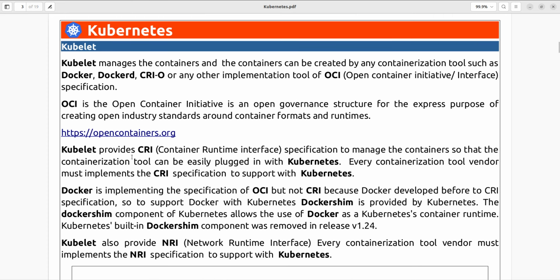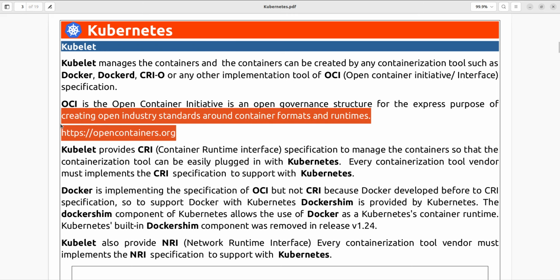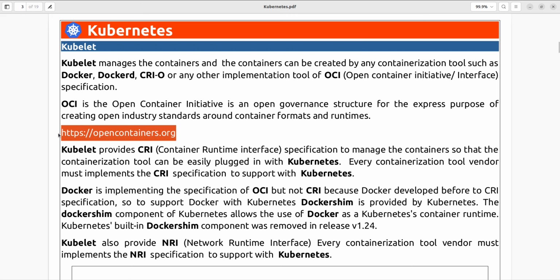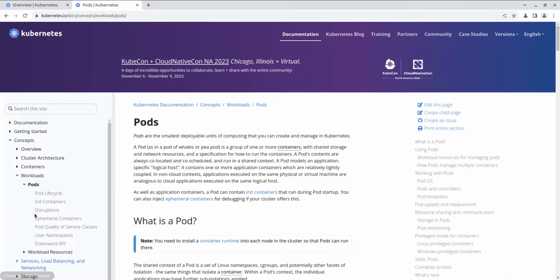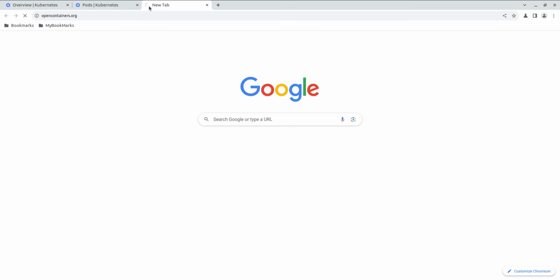OCI, the Open Container Initiative, is an open governance structure for the express purpose of creating open industry standards around container format and runtime. You can see this OCI specification here. I'll show you the OCI specification.